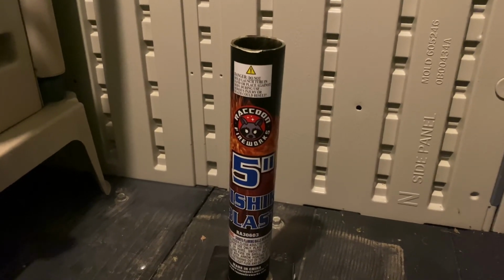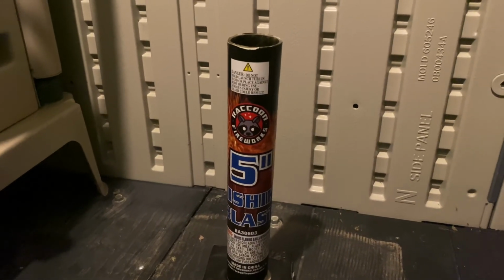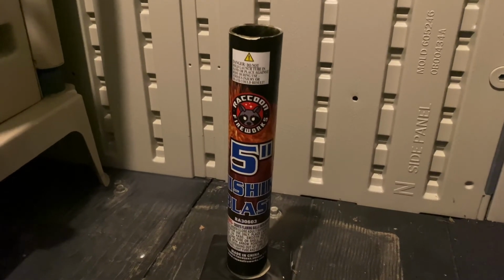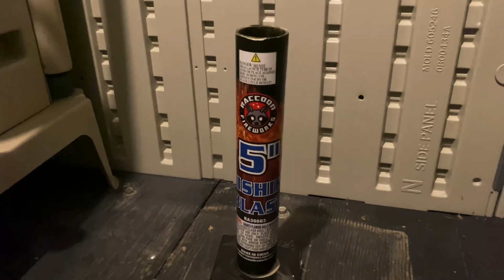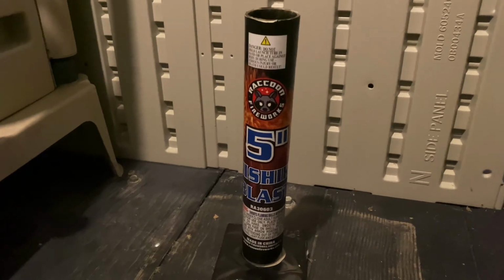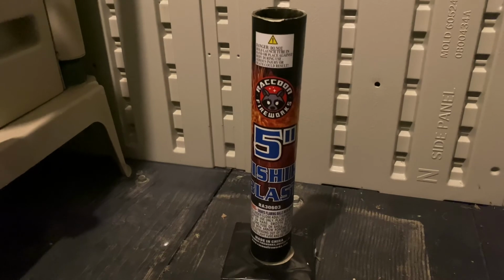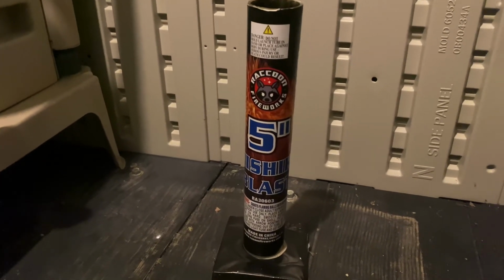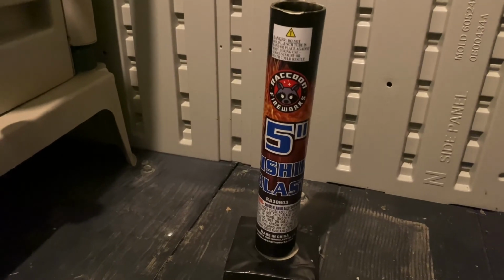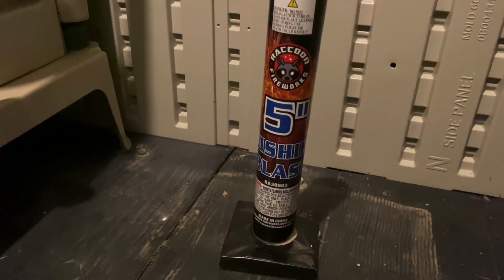As you can see, some of them I didn't really get in frame all the way, which is why I might start using the wide angle when I'm doing shells. It makes it look smaller, but I want to be able to get the whole thing in frame. So yeah, these shells are pretty good. They actually remind me of the world-class Excalibur shells. The height and sound is kind of similar to these.